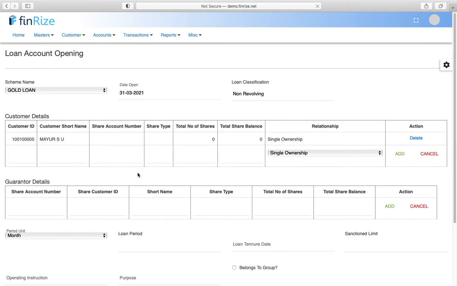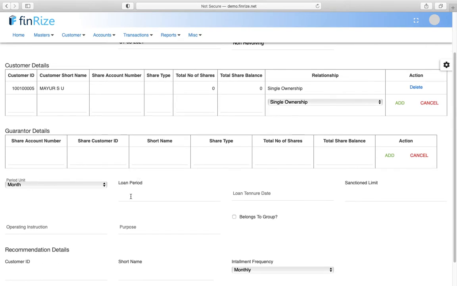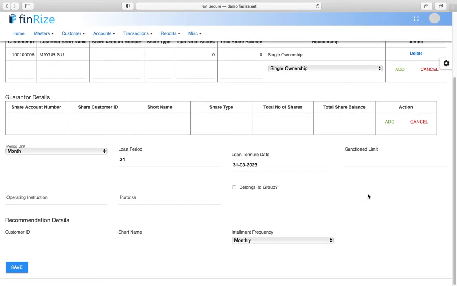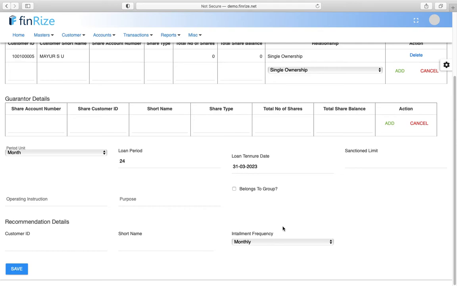Once you add this Mayur over here, again same, you can set the months over here. And the sanction amount, you can see, has not come because it's a collateral loan. For a collateral loan, the sanction amount is based on the collateral you're going to attach, right? After that, the rest of the things remain the same.